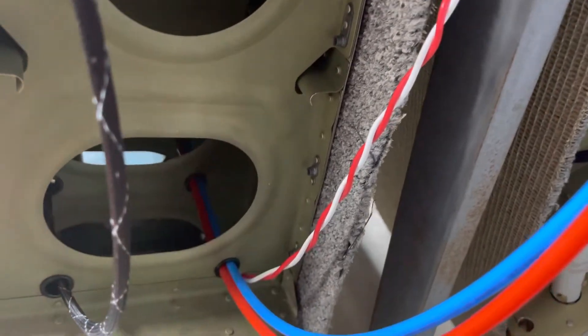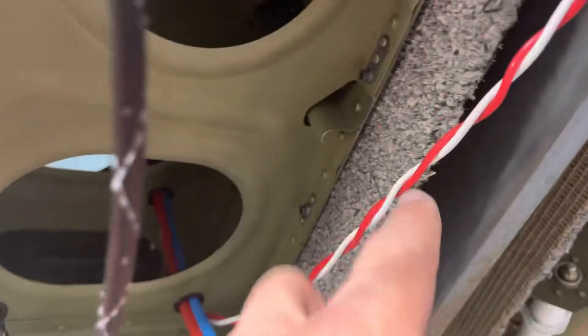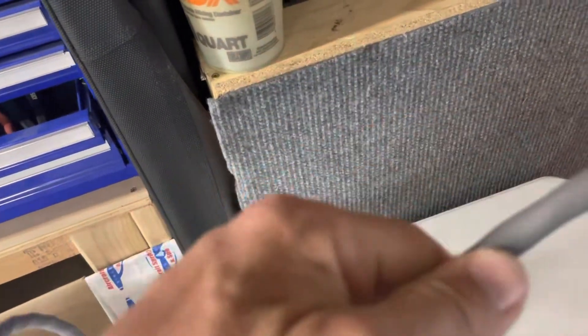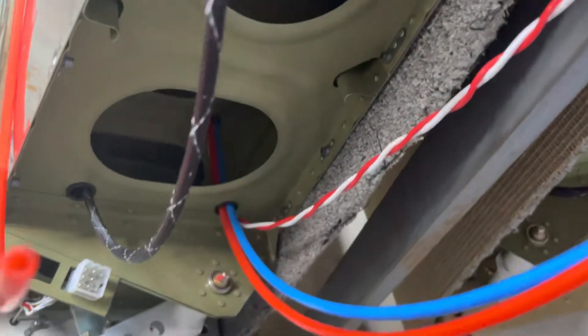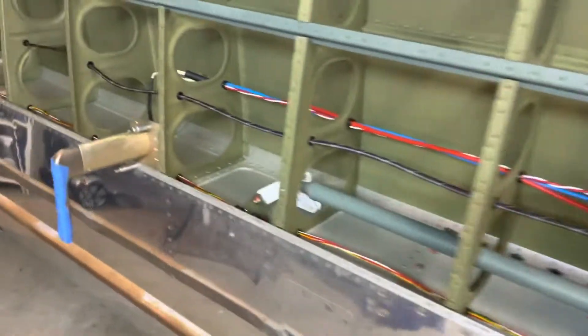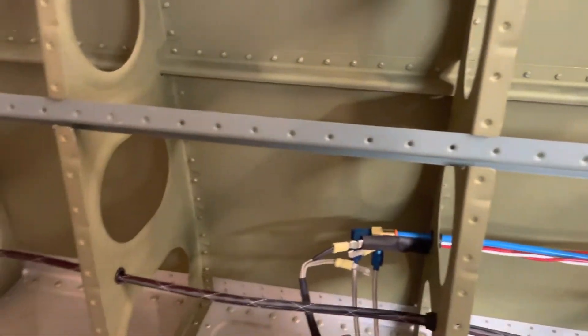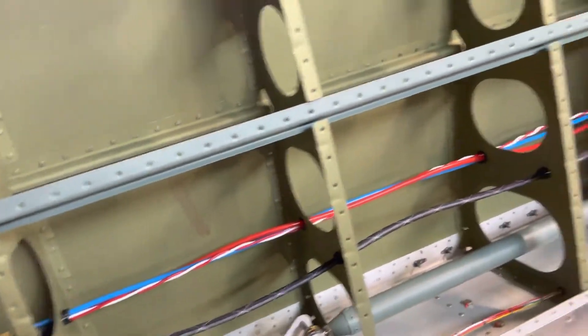The pitot power does fit in with these two quarter-inch plastic tubes and two 12-gauge wires. I probably could get away with 14 gauge but it's about 12 and a half feet so technically it should be 12-gauge wires. I just twisted them - I was going to use a shielded twisted pair but that's pretty big and beefy, so I'm not going with that. Several builders just use normal 12-gauge wires twisted together to try to eliminate interference with the GMU 11. The interference distance from here to the GMU 11 out at the wing tip is about six feet, so we're well within the minimum distance of three feet.